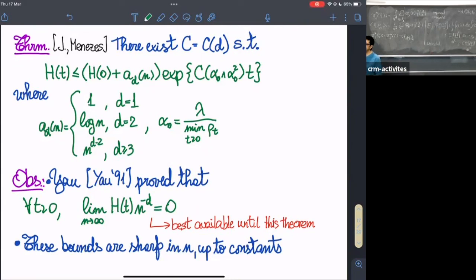And at this level of generality, you don't expect it to be global in time, because, for example, this theorem applies for the case in which you have two zeros for the reaction term. And in the case of two zeros of the reaction term, you expect that the non-equilibrium stationary state has very big, infinite entropy with respect to the product measure. It has nothing to do with the product measure.